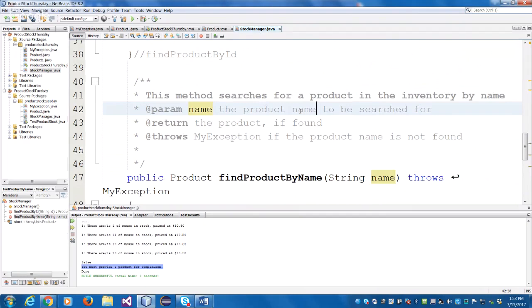If I want to search by all names, I'll have to write another method. And what will it return? Not one product, but an array list. Let's do that, because names may not be unique, though usually they will be. Even if there are keyboards, they will have some kind of distinction: keyboard Microsoft, keyboard Apple, something. But assuming, because if we haven't said names are unique, what if there is more than one? Let's do that. This one will stop at the first name.